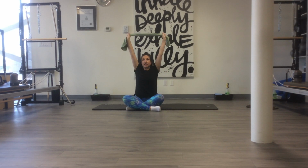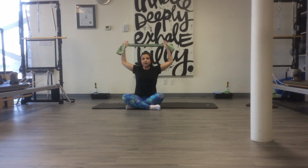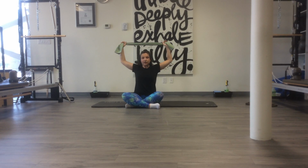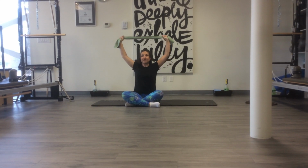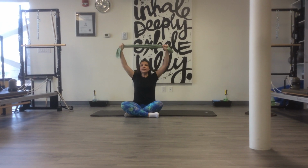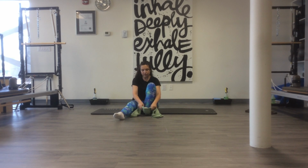Now just to repeat the exercise from the beginning of our workout, you'll notice that your shoulders are a lot more limber. This is a little bit easier to handle than 30 minutes ago. And again, breathing in, breathing out, and one more. Okay, have a nice little stretch for your foot for you.